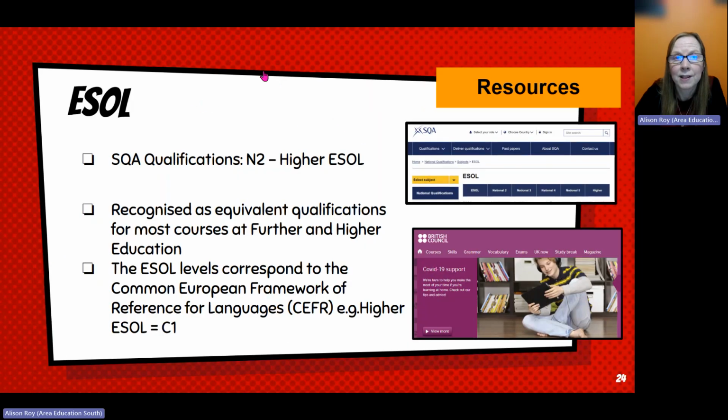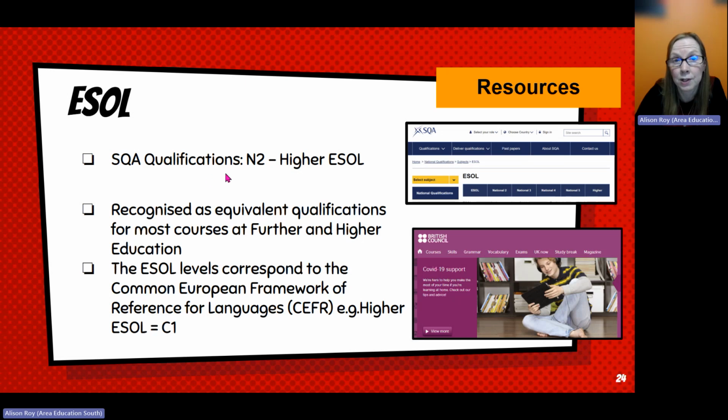Right, moving on. Now this is particularly for people who are at secondary, something called ESOL. So ESOL stands for English Speakers of Other Languages, and generally we use it in Scotland to refer to the SQA qualifications. You might hear people talking about ESOL interchangeably with EAL, in terms of if students are getting support, they're getting ESOL support. But generally, we use ESOL to talk about the qualifications that students might do at secondary school in English for speakers of other languages.